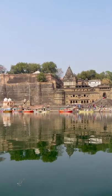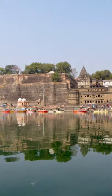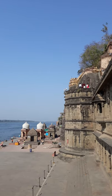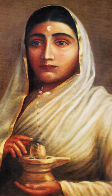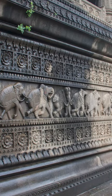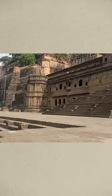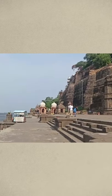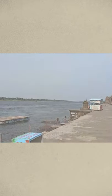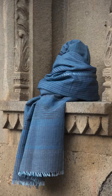Our weaving workshop is located in the ancient town of Maheshwar, nestled on the banks of the sacred Narmada River. It is said that the weavers shifted from Mandu to Maheshwar during Ahilyabai Holkar's reign. The traditional Maheshwari translucent cotton-silk sari had very simple geometric borders, drawing design elements from the surrounding architecture in Ahilyabai's fort, her temple complex, and from the ripples in the Narmada River. When we're done with our collection, we decide to shoot it in the Ahilyabai Fort temple complex, using that as our backdrop.